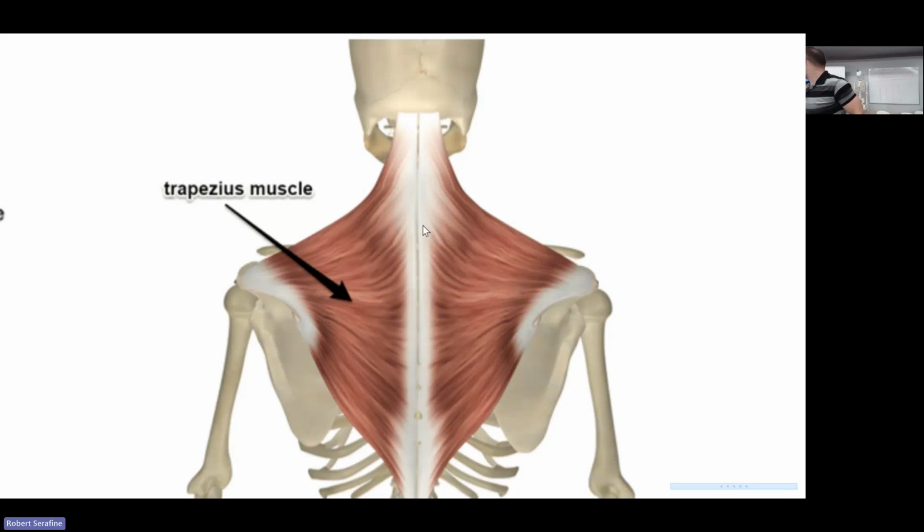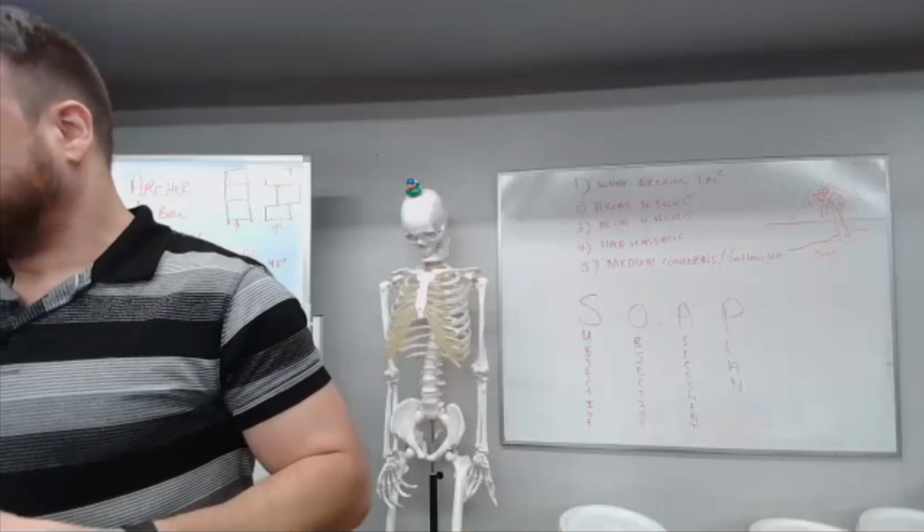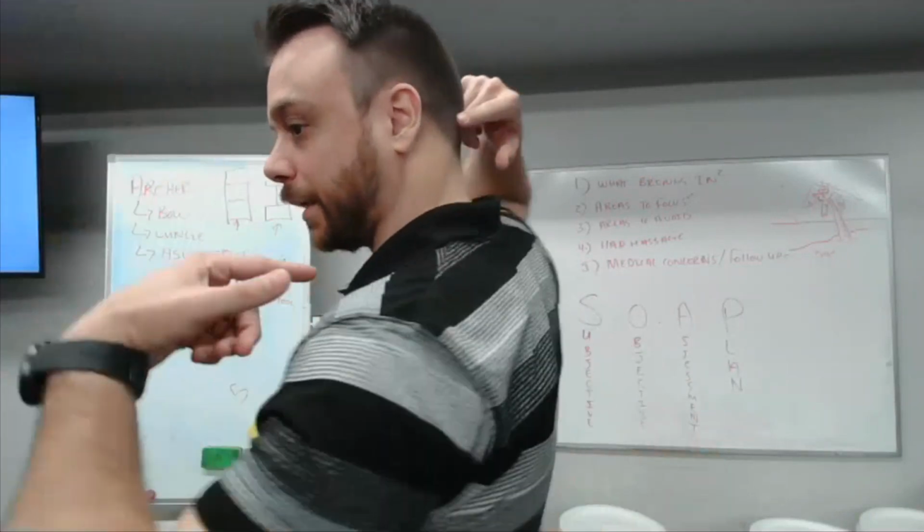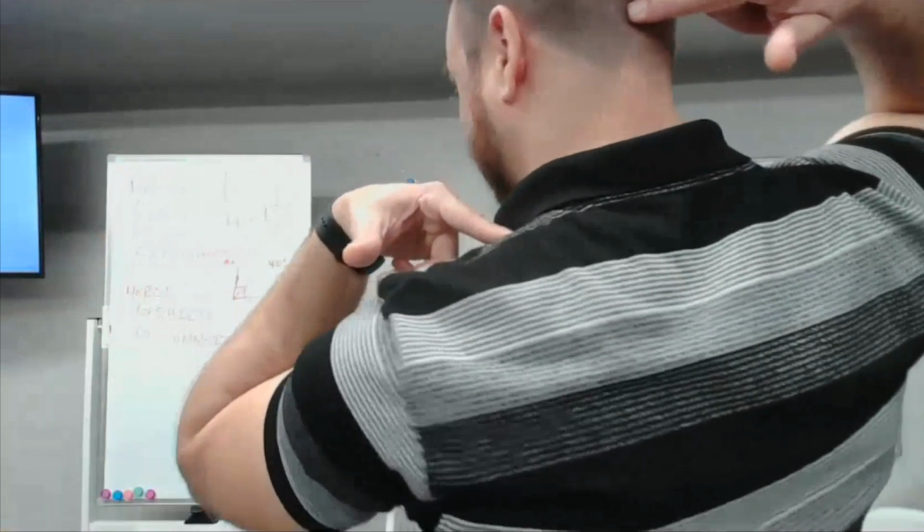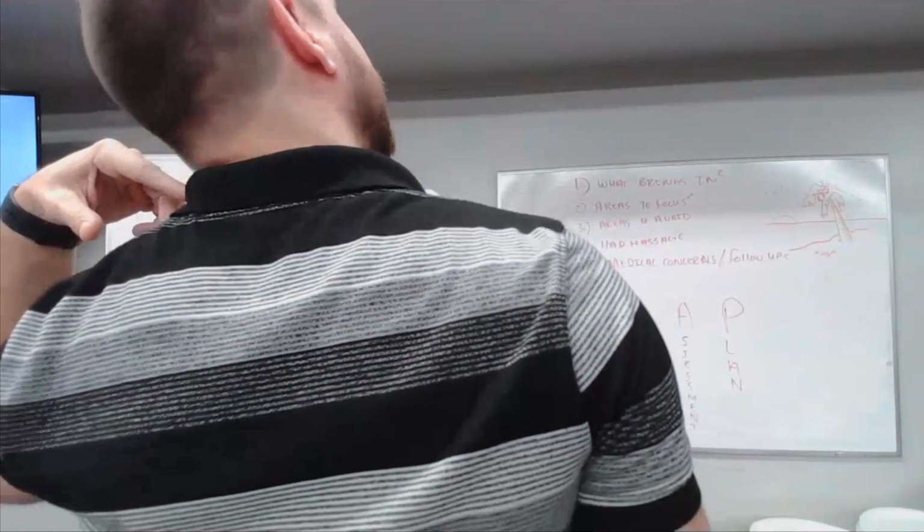Now, if I also add in the movements of the neck, it's kind of hard to see now, so I highly recommend that if you can, find a 3D model of the body where you can look at the muscles in a three-dimensional view, because that's going to help you see the angles a little bit better. But this muscle, from here to here, is going to pull my head. It's going to turn my head this way, and it's going to laterally flex my head this way.